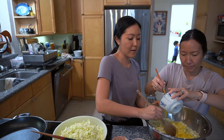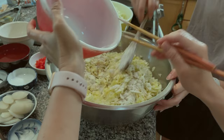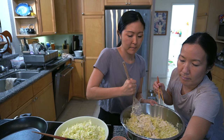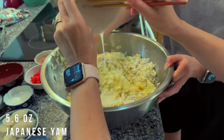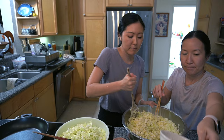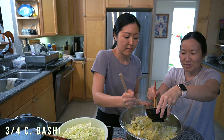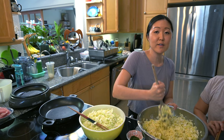So we're adding the egg to the cabbage. Kathy's adding in 1 cup of flour to the bowl. And 5.6 ounces approximately of nagaimo, or Japanese yam, kind of like a potato. But the last time, Kathy, tell everybody what happened. I just had an allergic reaction to the nagaimo, so it was like my hands were being eaten up, actually. Kathy felt like her hands were being eaten when she shredded the nagaimo, so I guess you have to be careful.